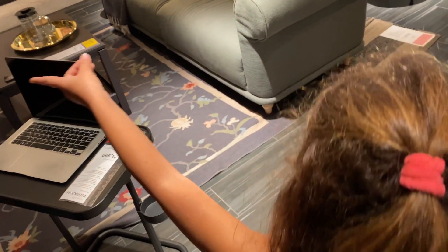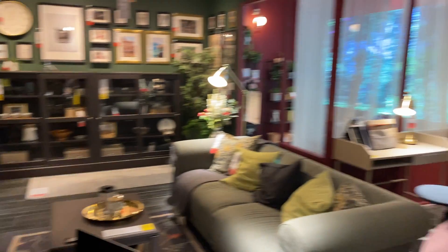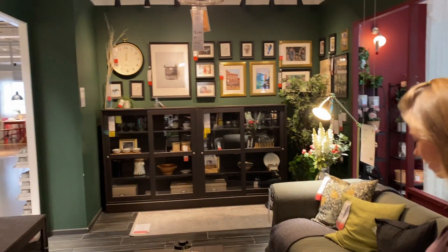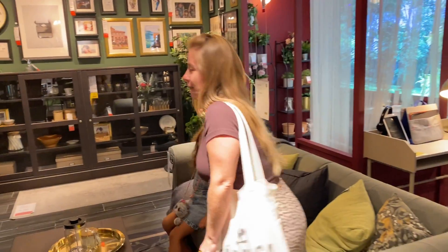They set them all up — looks like a proper little room. You can just walk in and say 'I like this room, give me that room.' I really like this room actually — I like the green. It's a bit old-fashioned in style but still modernised. I like this chair; it reminds me of a chair in my gran's house. Looking at it here, it's quite modern-looking but very old-fashioned at the same time.